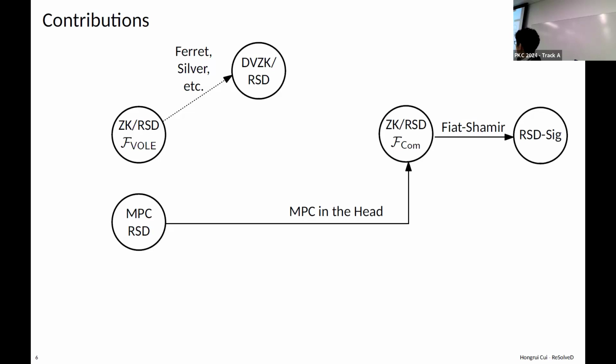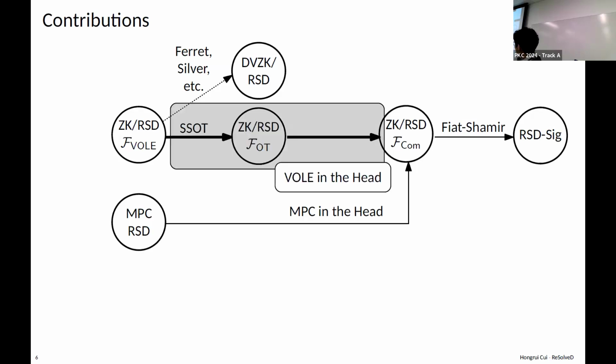Independently, there has been another line of work that designed zero-knowledge proofs that are very efficient in the vector OLE hybrid model. In those works, however, the VOLE is realized in a way such that the verifier requires a private point. So the result is a designated verifier proof, and we cannot apply Fiat-Shamir directly. In last year's Crypto, there is a new framework called vector OLE in the head that connects these two lines of works. So the natural question which we investigate in this work is what is the efficiency of an RSD-based signature using these new lines of transformation?